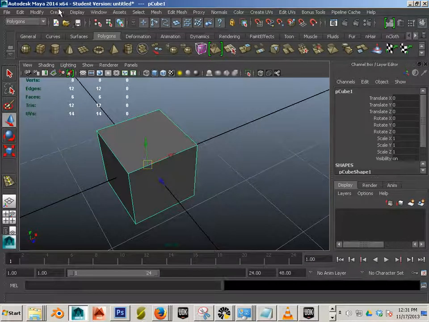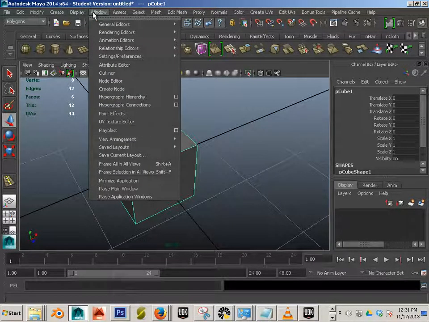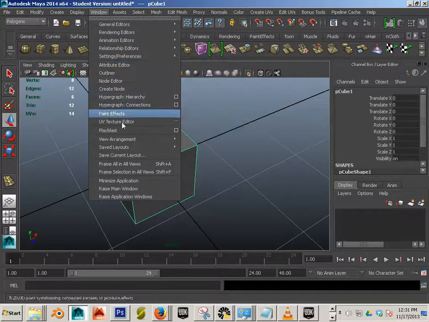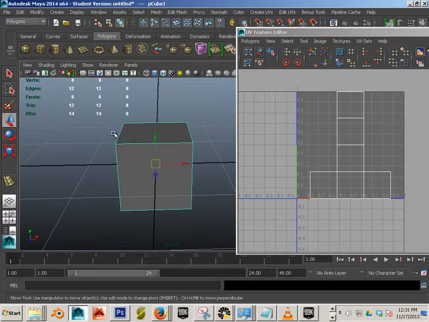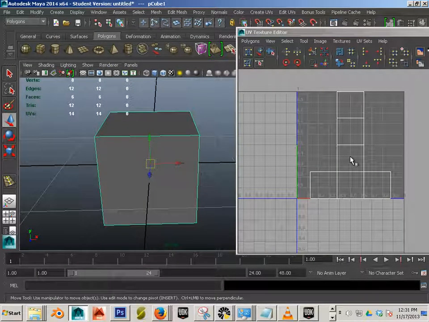Okay, so if we look at the two-dimensional version of this three-dimensional object, we can go Window, UV Texture Editor. Here you can see the same box. It's all laid out in 2D space. So if you were to take this box with a box cutter and open it up, the number one thing you would try to do is get the least amount of seams. Okay? Well, you wouldn't want to cut the sides off if you didn't have to. But if you were to unfold it perfectly, you would get a T shape.